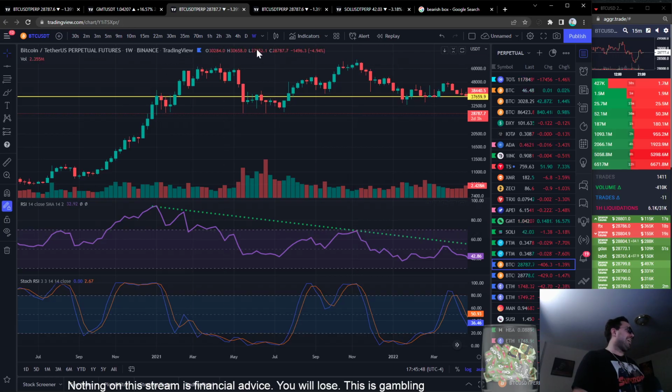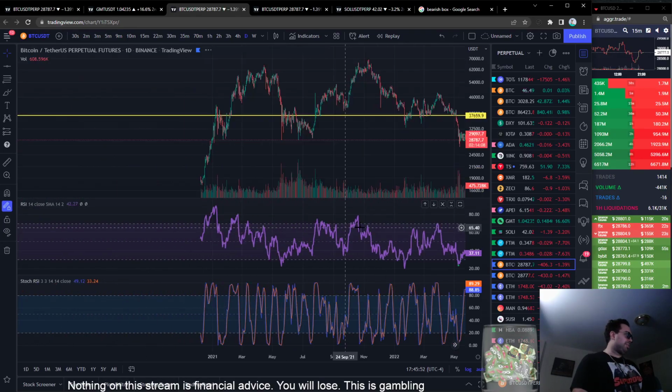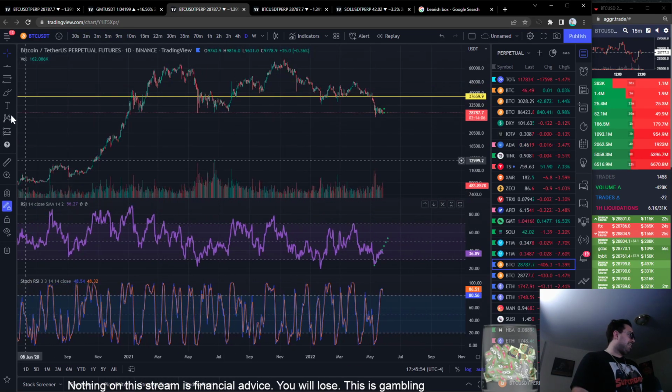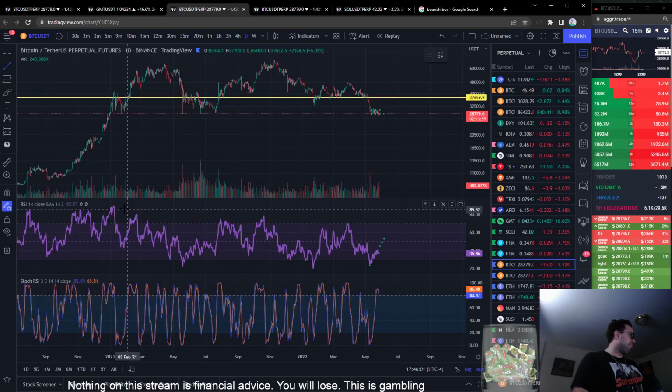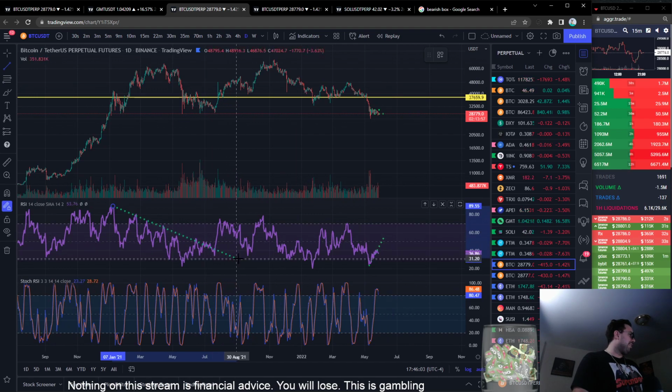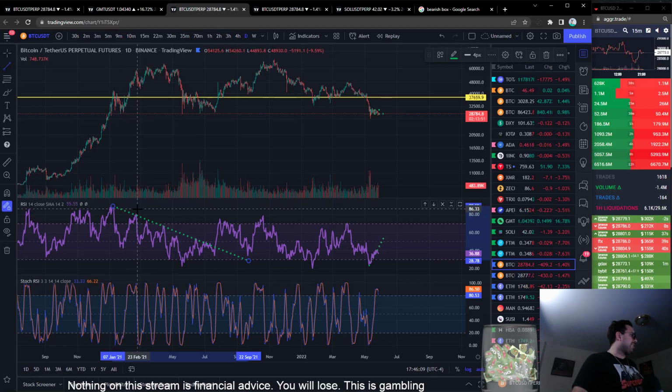If we go to the daily and zoom out and fix this meme line, let's do a little trend analysis here very quick, okay? We can see right here, January 2021 was the peak of the bull market. You could draw a little intermediary trend line. And that's when I came onto TikTok, because everybody on TikTok around this period was hella bullish. They're like, to the moon, to the 200K, to this and that.